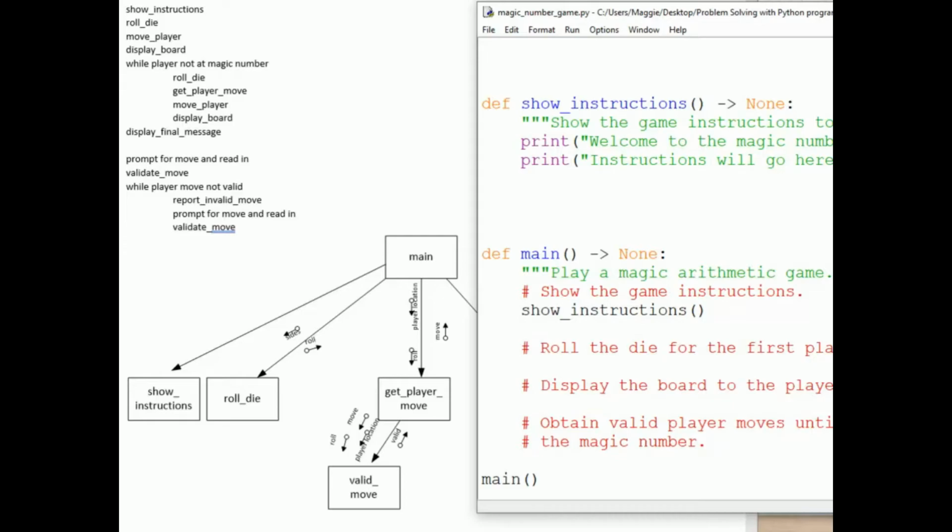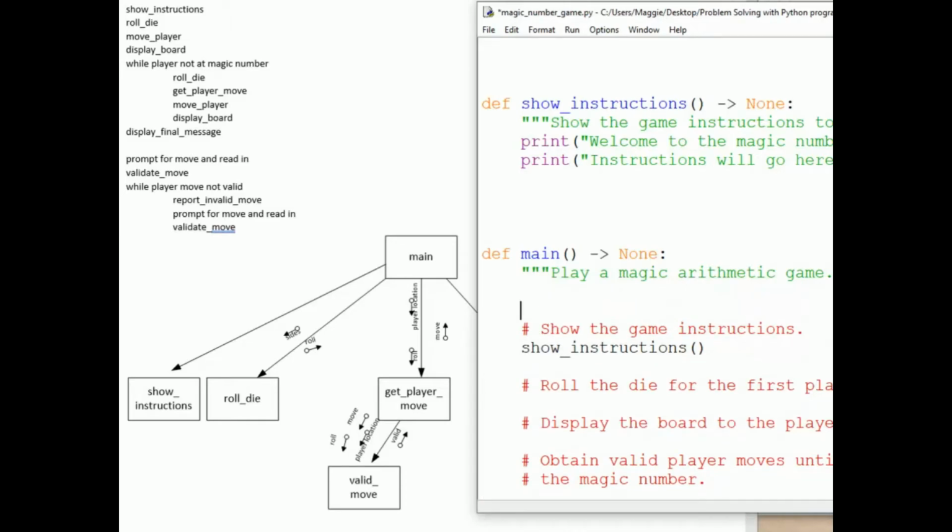Let's move on to the code below the next comment, roll the die for the first player move. We had decided to keep the roll die function in the design, and we decided that it would take the number of sides as a parameter and return the roll. Let's annotate a constant for the number of sides and a variable for the roll. We'll put them at the top of the main function. I'll put a comment below the docstring, annotate and initialize constants and variables.